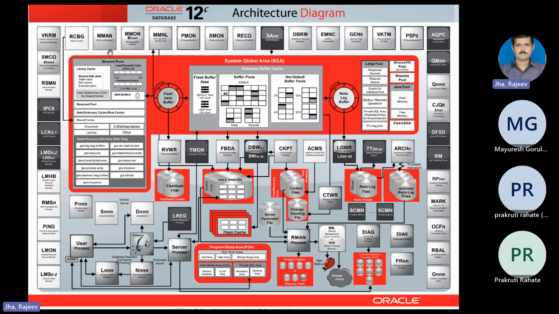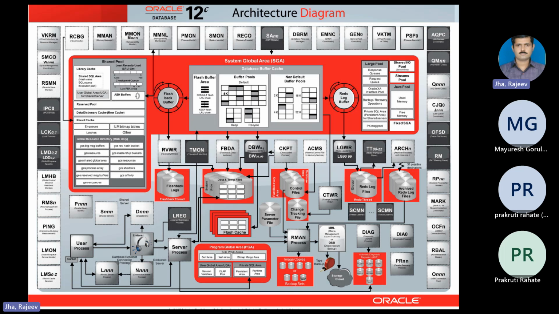Okay. So you can see there is some dotted line. Are you able to see? And some is the fixed line, like PMON is fixed. So there are different background processes. Of course, we will not talk about all these background processes, but the major ones we will talk about during our discussion today. But as of now, just think SGA, which is called System Global Area.